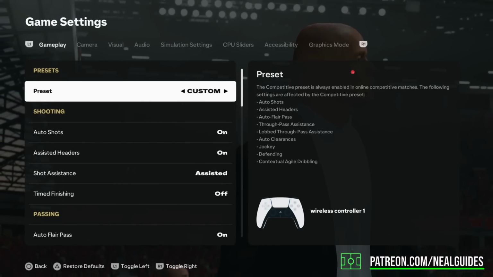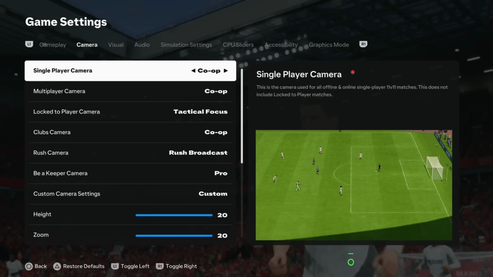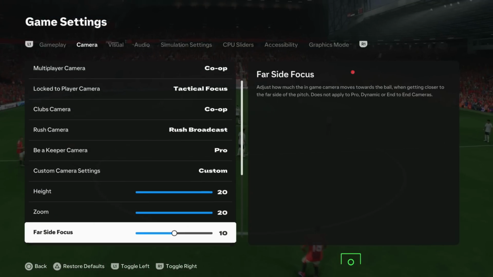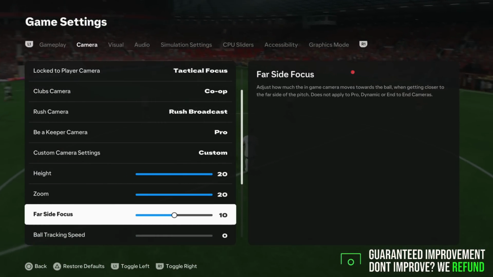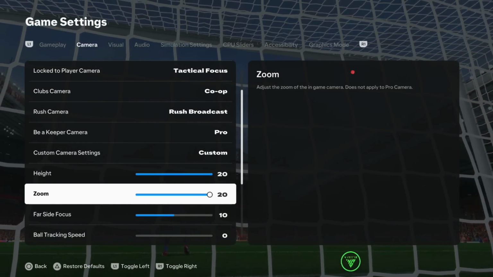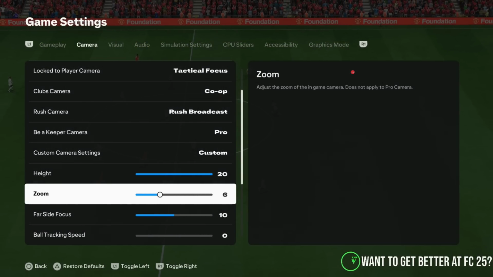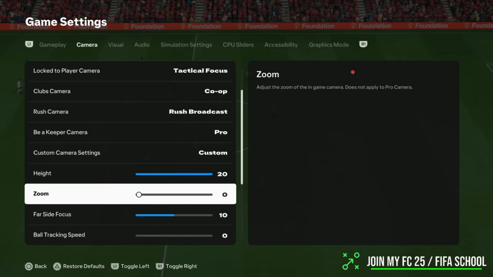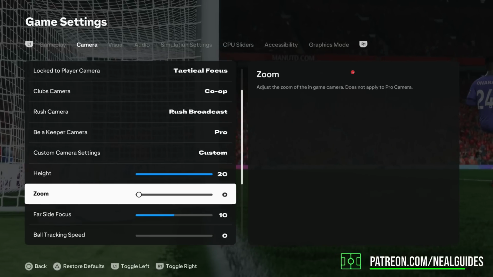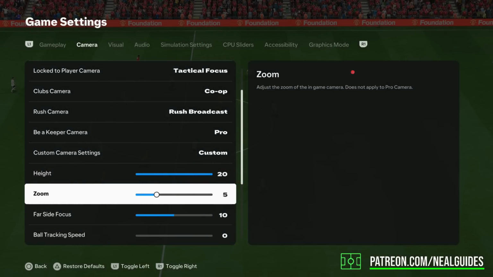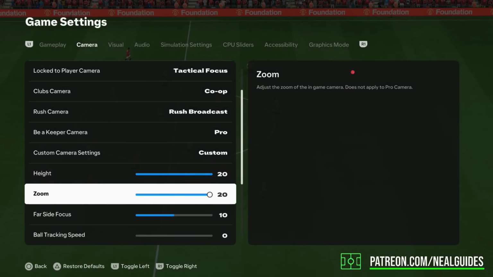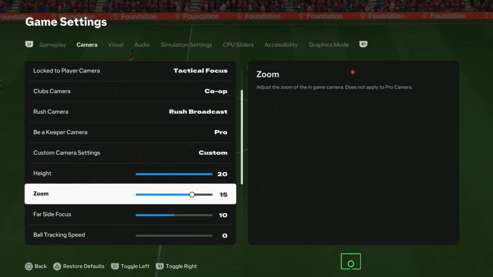Now, this is also very important. If you reach your arm out right now, hopefully you're sitting at your monitor, but if you're not, reach your arm out. If you can reach your arm out in full arm's length and you can see your monitor, then in my opinion, you should be using zero zoom. If you're playing downstairs in your living room and you've got a big TV, a 40-inch, 65-inch, then you may need to zoom in because you may be sitting further back. So the argument really lands.